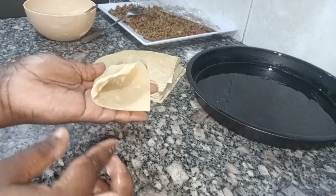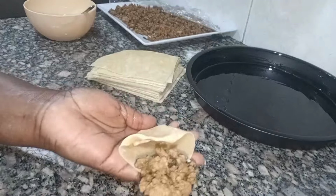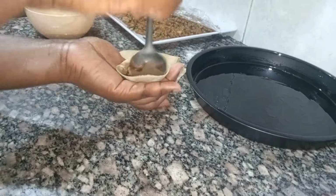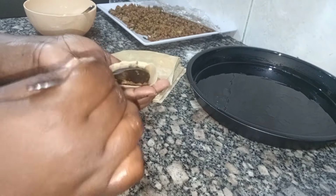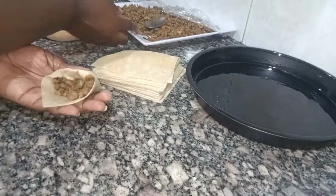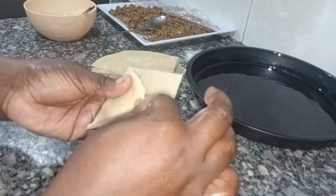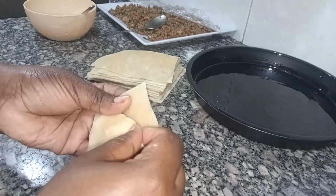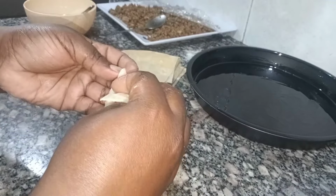Then you fold this top part like that. Okay, and then now we are going to get some filling, just 1 spoon and a little bit more to ensure we have filled it well. Let's add a little bit more filling because I think this is not yet enough. Okay, I think the filling is enough.